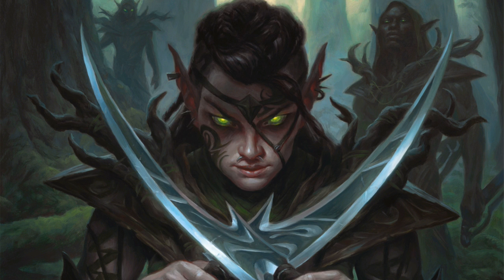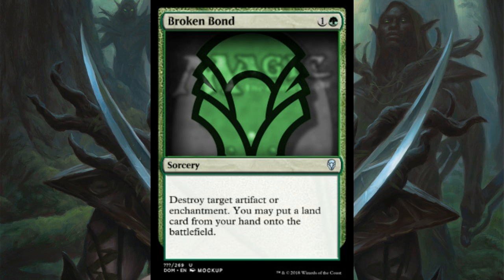But I'll move on to a card that everyone is excited about. At least I'm surprised, honestly, but there's been a fair amount of talk about this relatively innocuous-looking card at first glance. This is Broken Bond. It's 2 mana, 1 and a green for a sorcery. Destroy target artifact or enchantment. You may put a land card from your hand onto the battlefield.